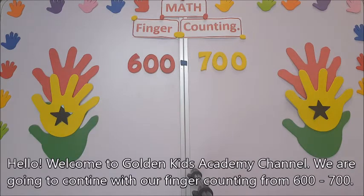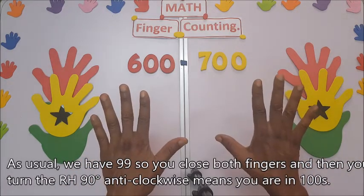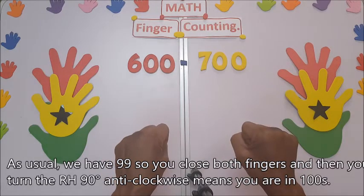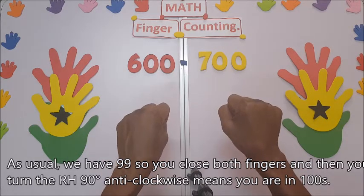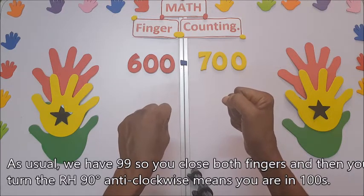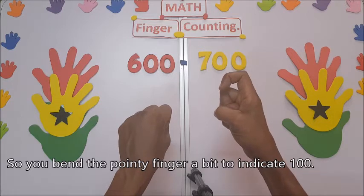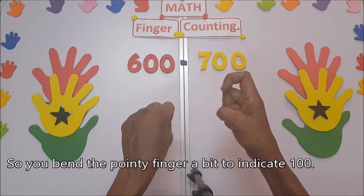We're going to continue with our finger counting from 600 to 700. As usual, we have 99, so you close both fingers and then you turn the right hand 90 degrees anti-clockwise. That means you are in hundreds. So you bend the pointing finger a bit to indicate 100.